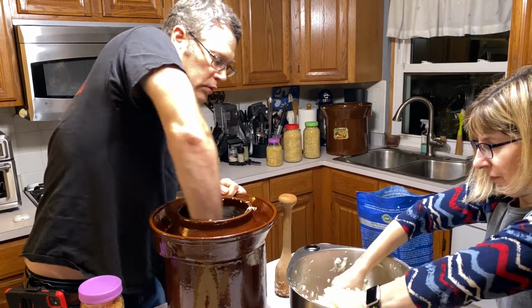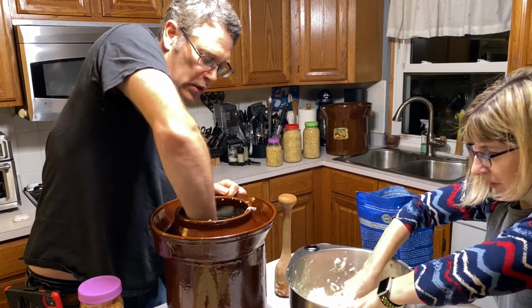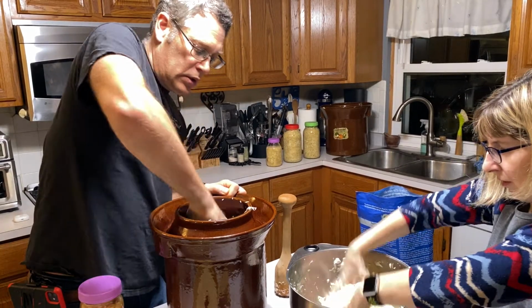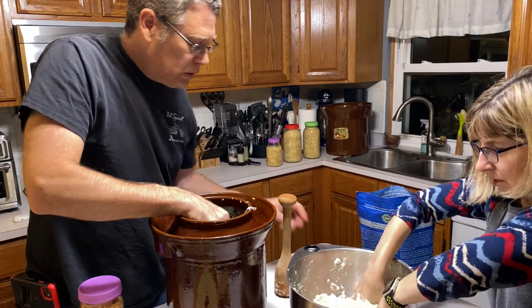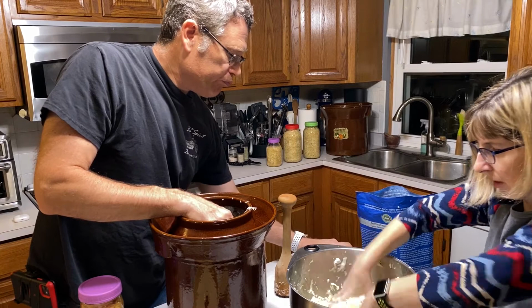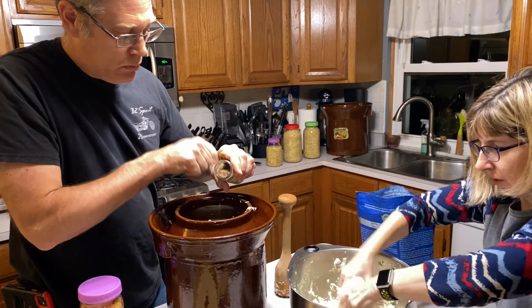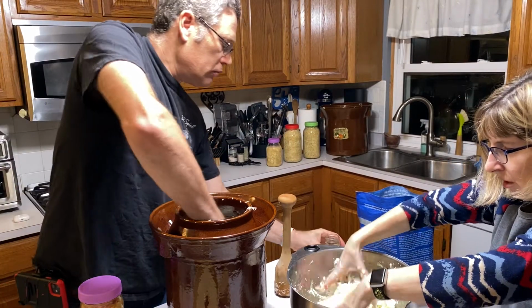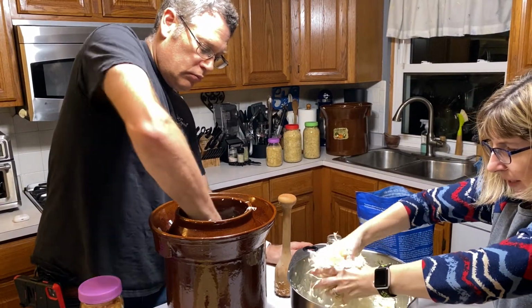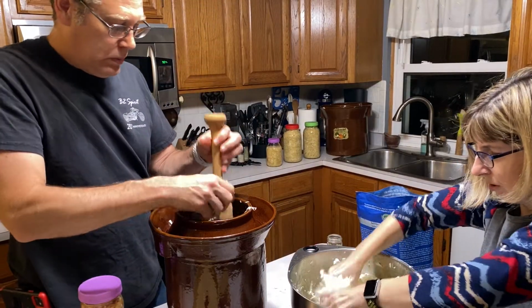You can be watching TV while you're doing it, or listening to a book on tape. It's relaxing to sit there with the salt on it and just massage it and massage it until you'll notice that instead of the texture it is raw, it gets a lot softer and you'll have liquid coming out. And when you squeeze it, quite a bit of liquid will come out.